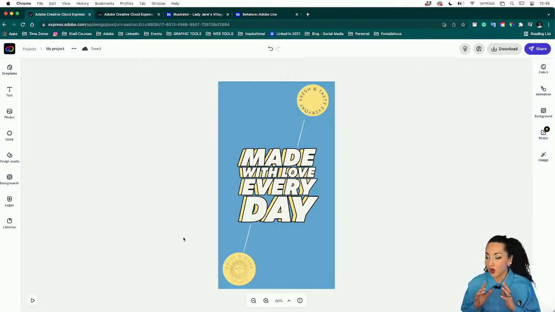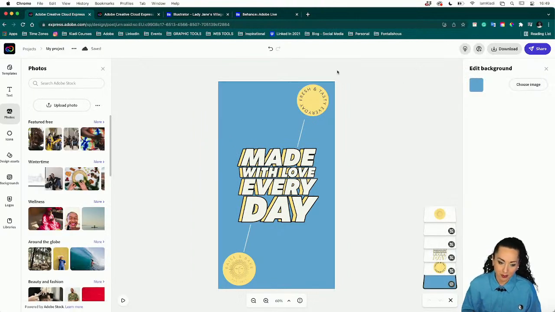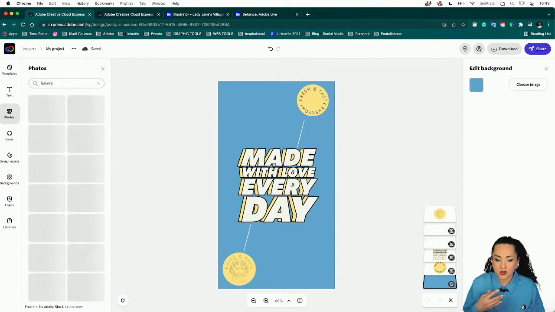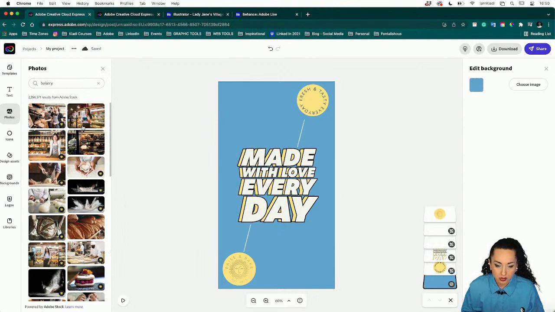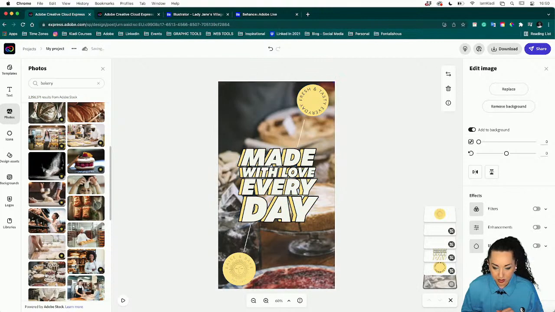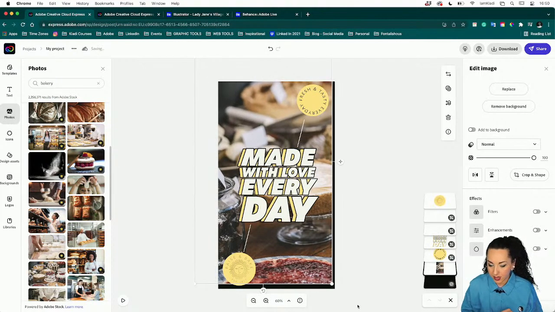Before doing so, what I want to show you about this Instagram asset is that you can use it over and over again, because you can simply change the background. In this case, I'm going to go ahead and choose an image. And by the way, you can search Adobe Stock, and I'm going to just type bakery and choose any of the images available here. So I'm just going to select one of the images that I can find here. Let's see if we find a little bit of pastry. Here it is. You can click on it and of course resize it and choose to use it at whatever size you want. So I'm going to make it a little bit bigger.